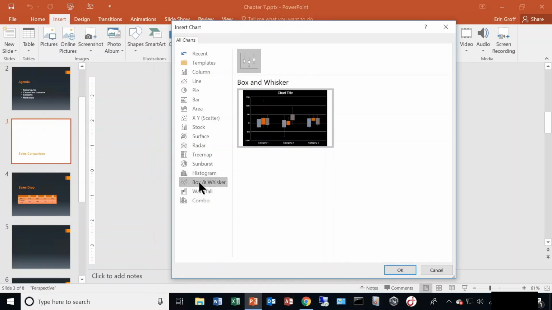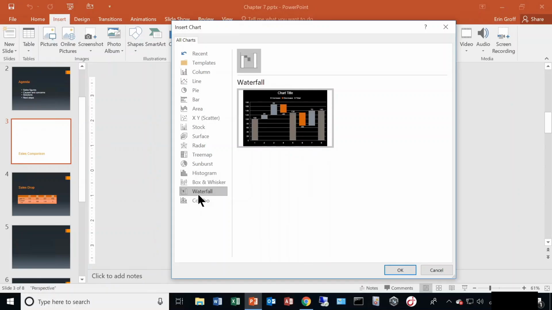We have box and whisker for plotting data that includes multiple data sets. A box and whisker chart indicates mean values and outliers in a distribution of data. While a box shows data distribution, a whisker shows a variation of data in the upper and lower quartiles. Box and whisker charts are ideal for presenting multiple data sets that are related to one another.